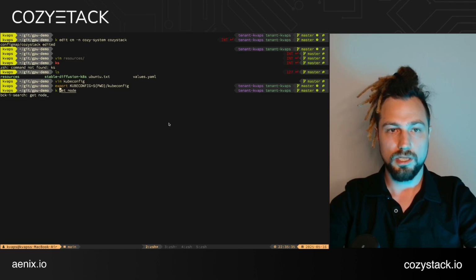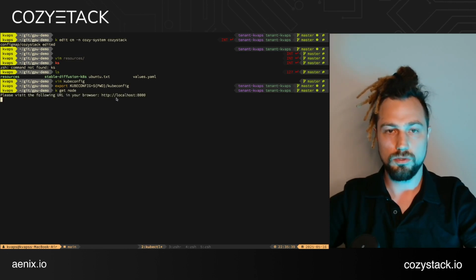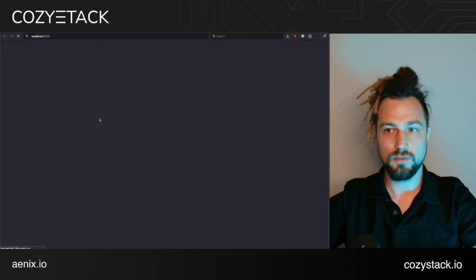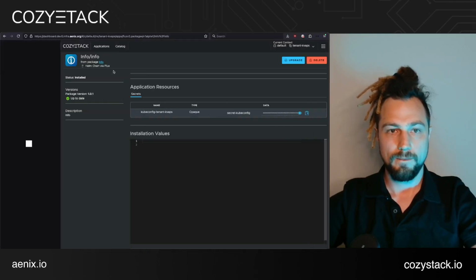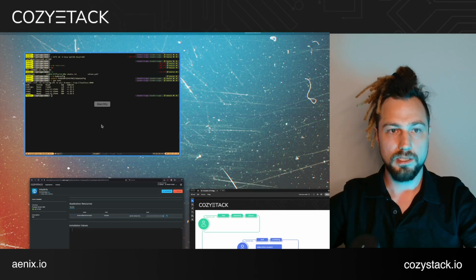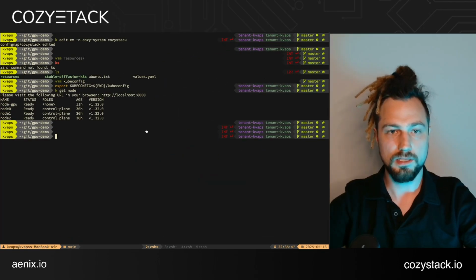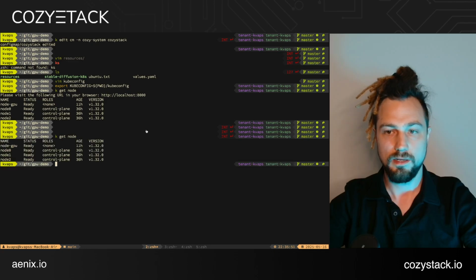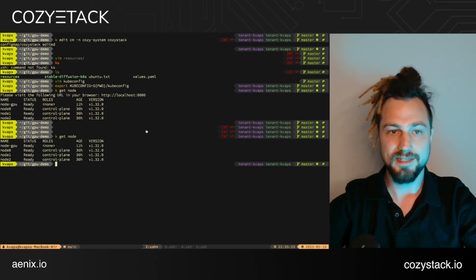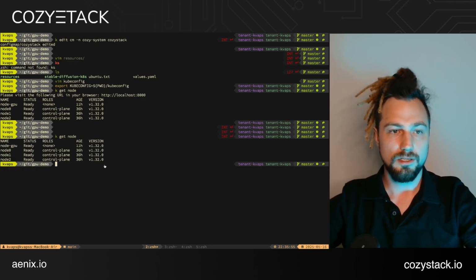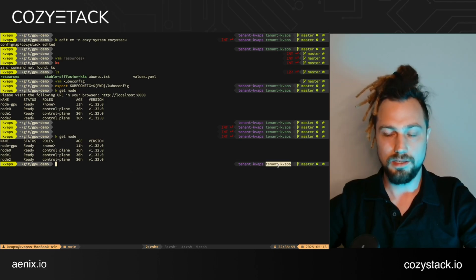And now let's check the connection. It will ask you to log in with your web browser. I think I already logged in, so it will just get the token, and now we can use this kubeconfig file to access your cluster, to access your tenant namespace. This kubeconfig is already configured for exactly the tenant namespace you downloaded it from.